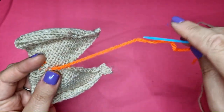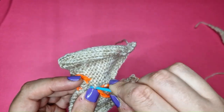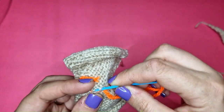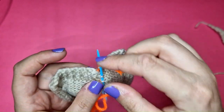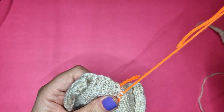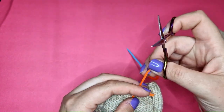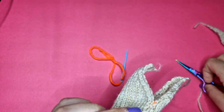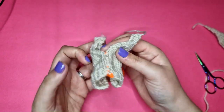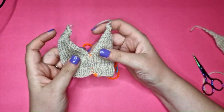I'm not knotting it, and there's a reason I'm not knotting it. I'm not making this as a toy. I'm not making this as something to be worn. It's something that's going to hang up somewhere as a form of decoration. So whenever I make things for decorative purposes that I know aren't going to be handled often, if at all, I don't often knot my ends in. I'd rather weave them in. That's just a personal choice.